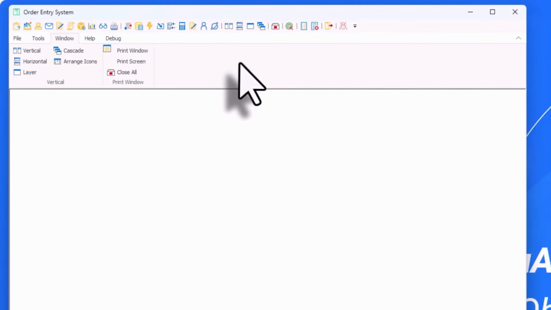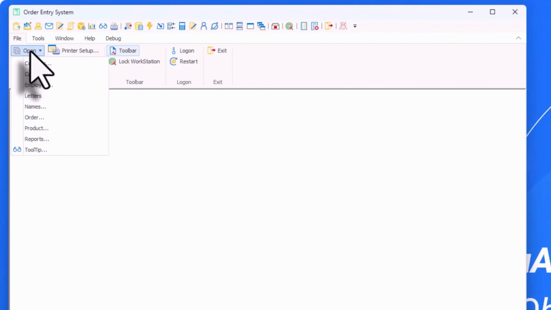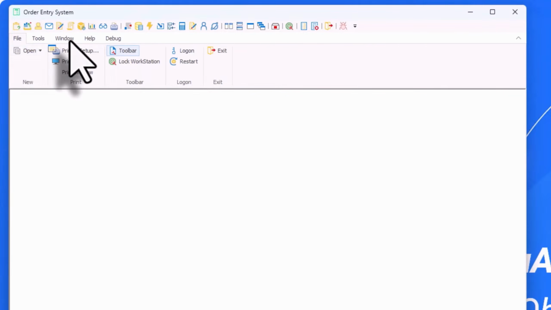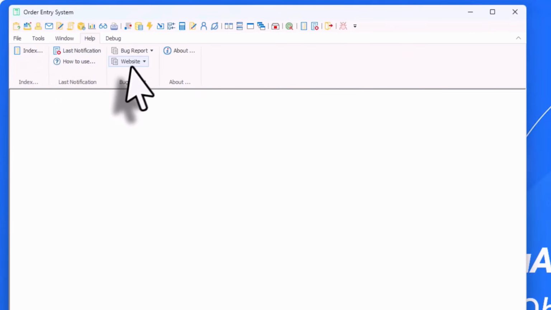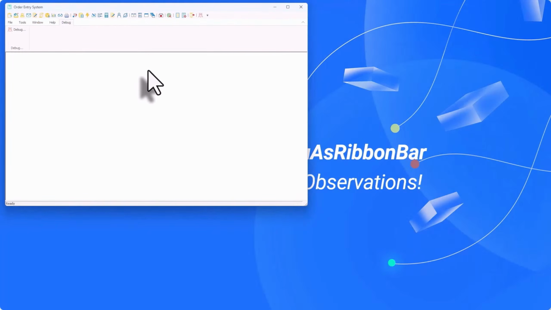And let's have a look at some of the icons at this point. I'll go here and we'll have a look, and you'll see here that the open icon is here, but we're missing icons here. So where did they go? They were there in the menu. Now they're not there in the RibbonBar. So you notice that some of the icons that you've been using before may not appear. So we need to figure out what happened to those as well. That's the end of the discovery and observations at this point. So let's return back to the presentation and go deeper into this area.